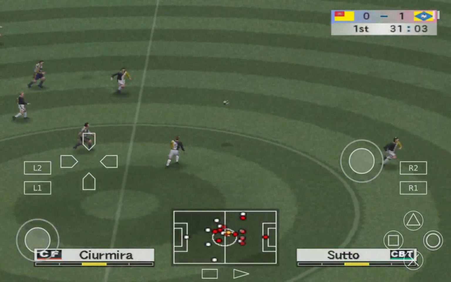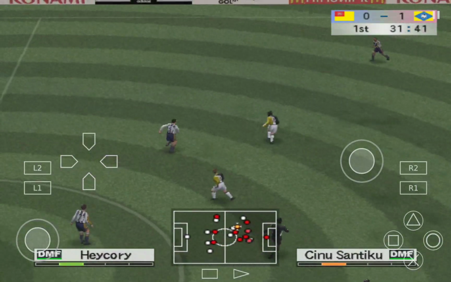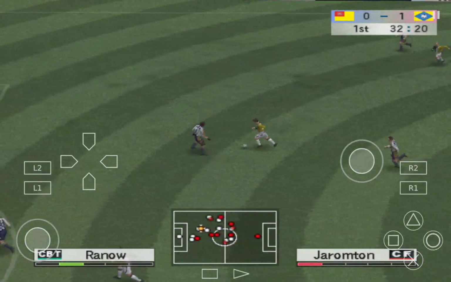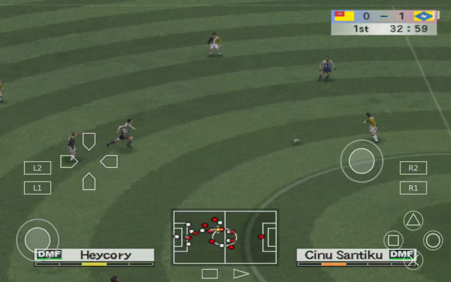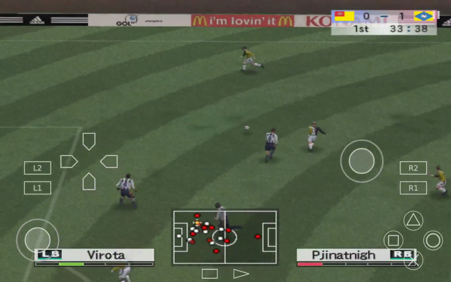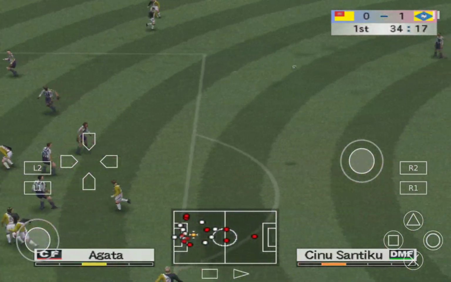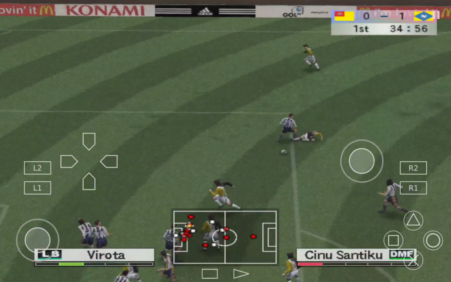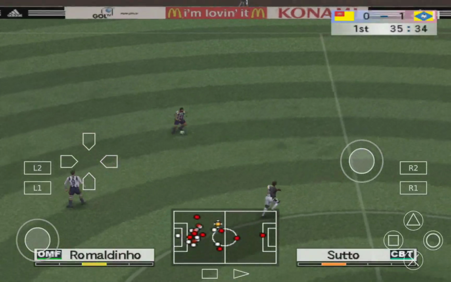Patiently probing, looking for a weakness. Plays it out to the right. A long ball forward. Taps it back. Pumps it forward. It's through. Headed away. A long pass to the right. Yet another clearance.